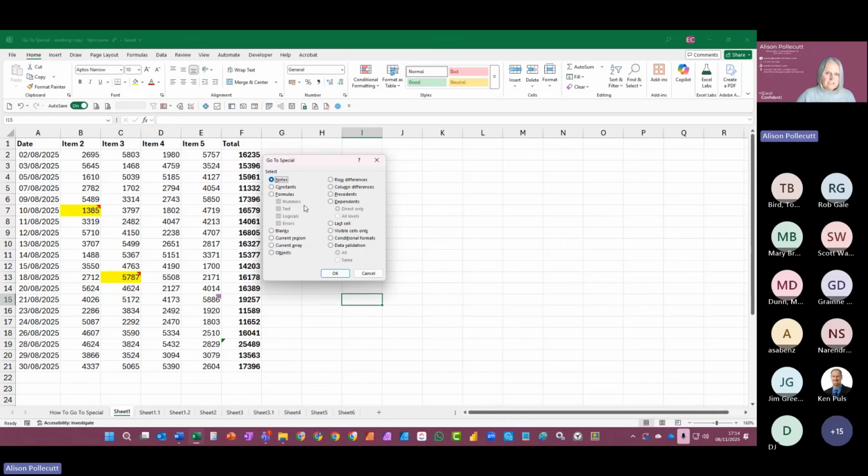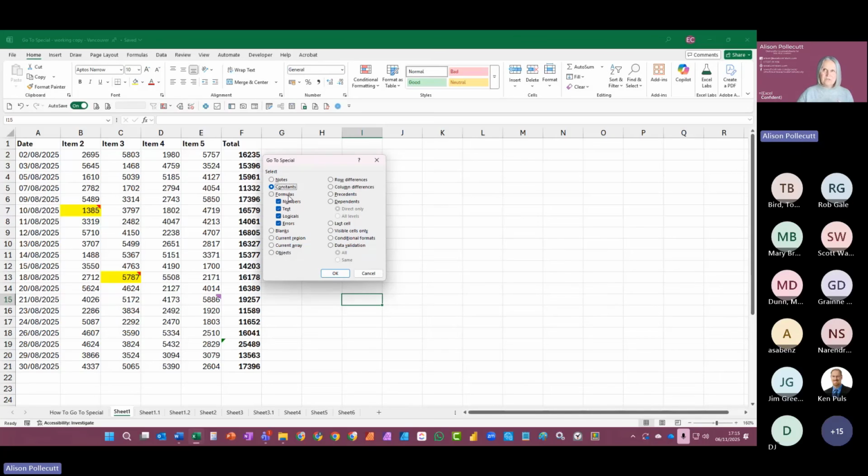If I click on Formulas, it will enable them. So I can choose. We're going to look at some of those things in a minute. Let's go back to Notes. Interestingly, when I click on Constants, it also enables them. So whether you pick Constants or Formulas, you can then select all of those things you see, Numbers, Text, Logicals, and Errors, or you can pick any selection of those. I think it's a shame that this is not laid out a little bit differently, because the bit that says Constants is a little bit removed from those four check boxes, but trust me, it will work.